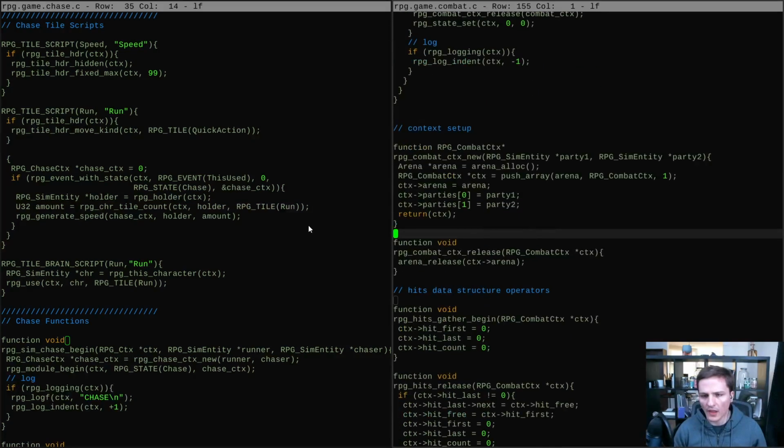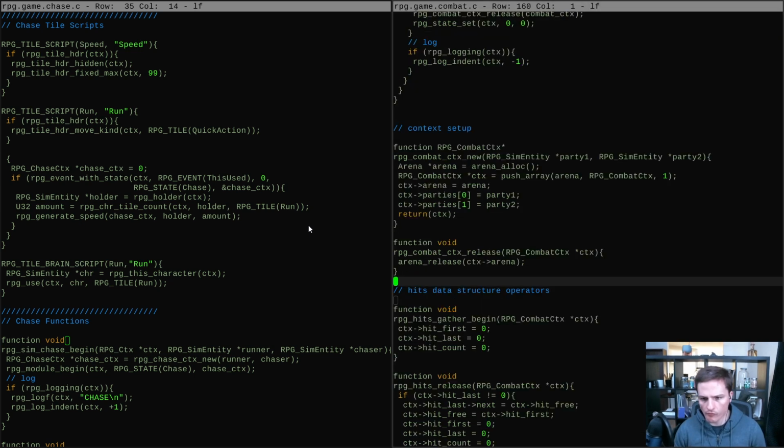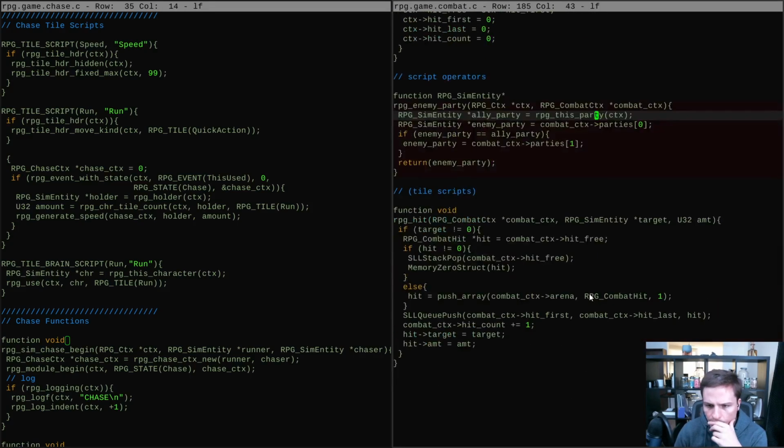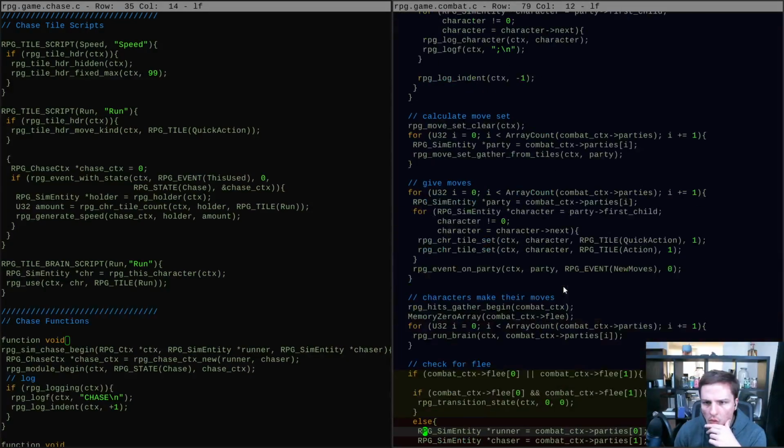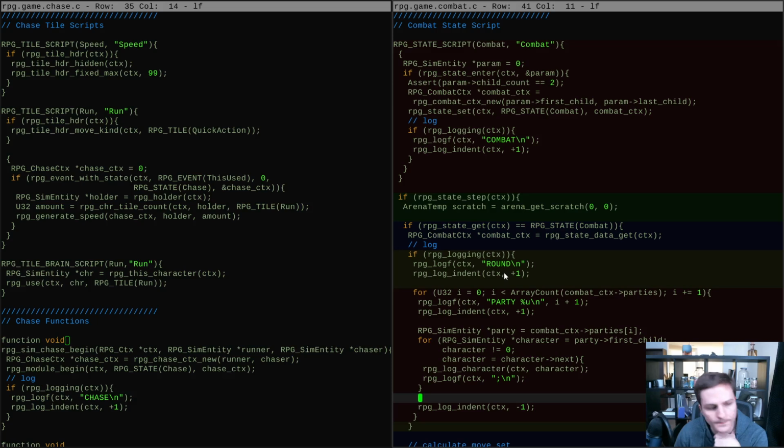Okay. And then the question is, how are we going to figure out, so we're getting to a point where combat is running and the enemy party is already empty.